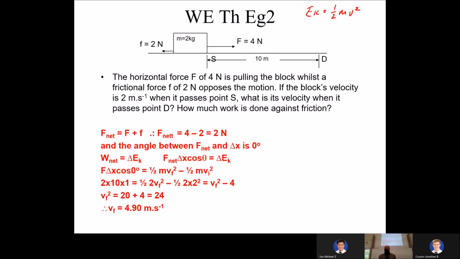Yes, and harder. It only gets harder if we put this on a slope. Then you've got friction and a component. What they normally do though is that there's two movements. Often there's moving with constant velocity and then it starts to slow down. So you have to consider two sections of the thing separately. Right, can we move on?